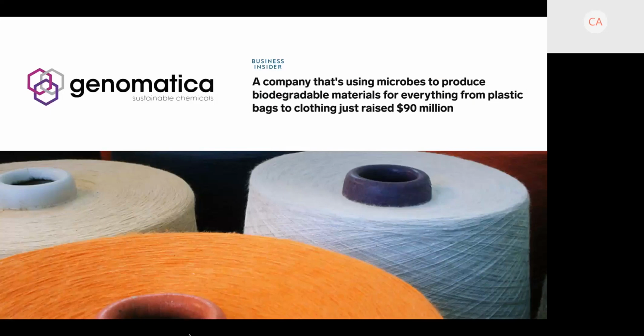A different type of project, very different than ag, is polymers. We have a strategic partnership with the San Francisco-based company called Geonautica, and they focus on all sorts of intermediate chemicals. There are a lot of different things that are usually petroleum based. What we're doing with them is working on different types of microbial factories, microbes that can produce the precursors for very big polymers. Something like butanediol is a really good chemical that's found in a lot of athletic apparel, articles of clothing, is the precursor to nylon.